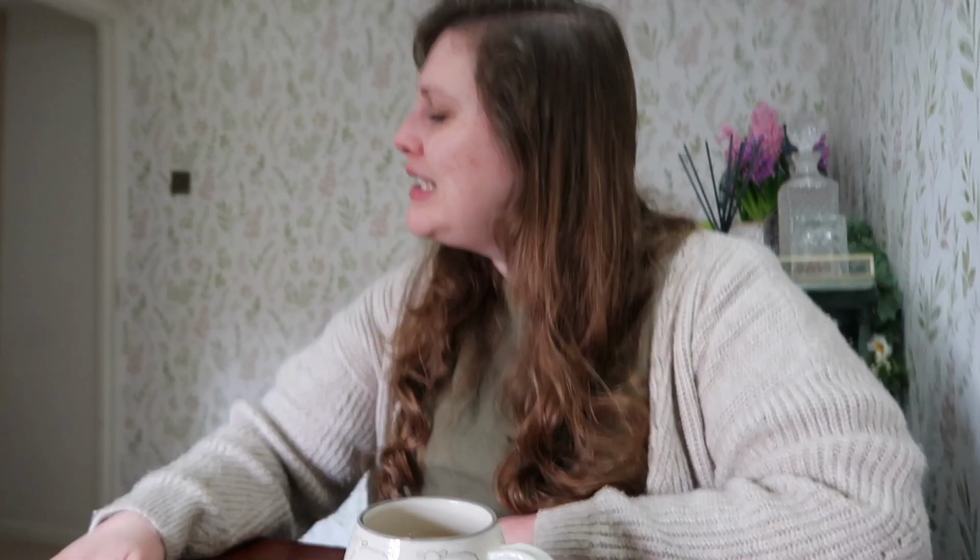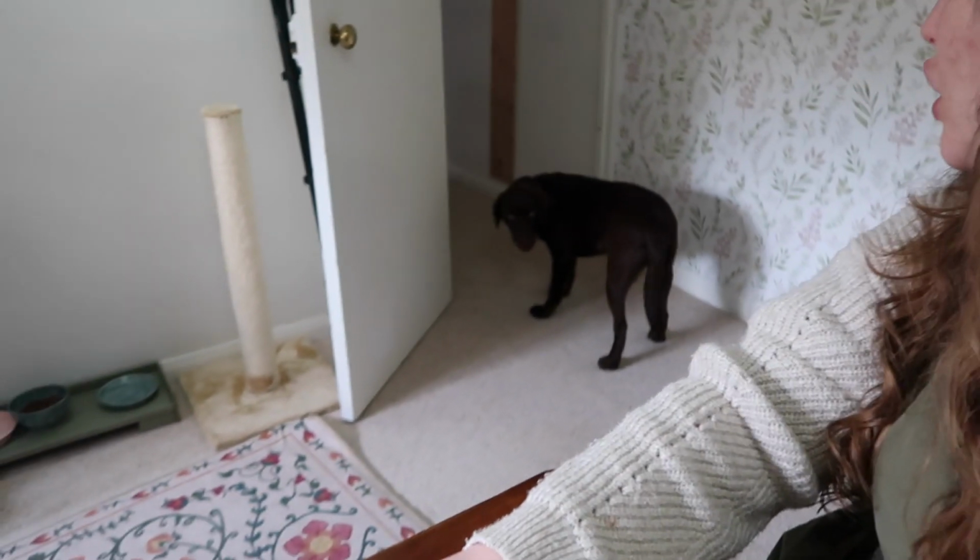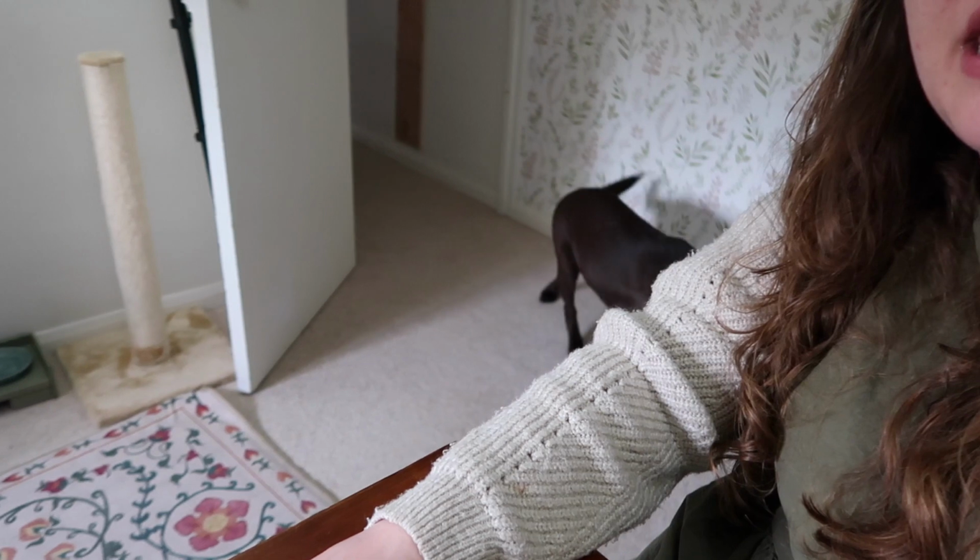I haven't... Hazel! Look, Hazel! You were just caught red-handed, young lady. So I've got the cat food in here. I'm just totally going off piece, aren't I? I've got the cat food in here in the dining room, purely because little miss over here, Labrador, she's hiding behind my chair now, eats everything. Like, I'm talking walls, floor, everything. So yeah, we do feed her, by the way, the dog.